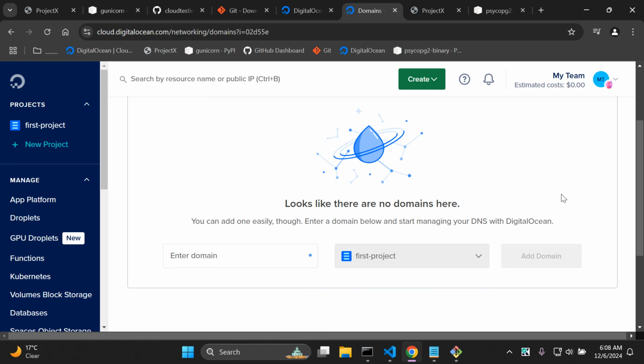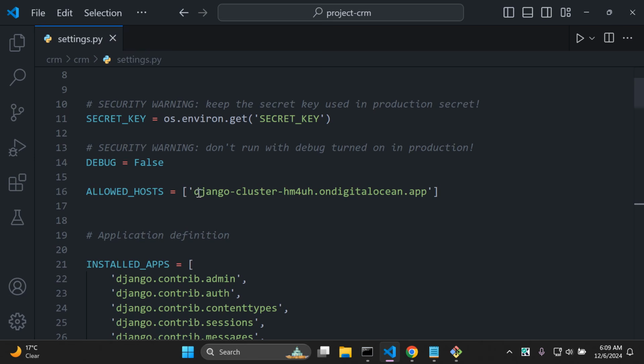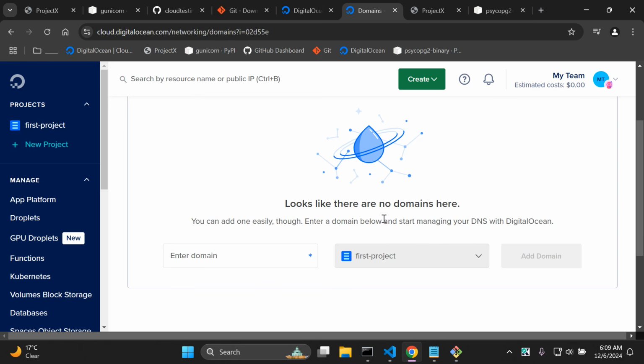And of course, then after you've done that, you're going to just see your DNS records. You may need to configure a few of them, but after you've done that, very important, get your domain name after you've set it up here in DigitalOcean and connected it to your app. You want to get that, and you want to add it then to your list of allowed hosts. So here you can see we have this default domain name generated by DigitalOcean for us. You can replace that and then instead go ahead and add in your new domain name instead, or you can add it together. It's your choice. That's just some guidance for you on how you can add in a custom domain name and the steps that you would take.